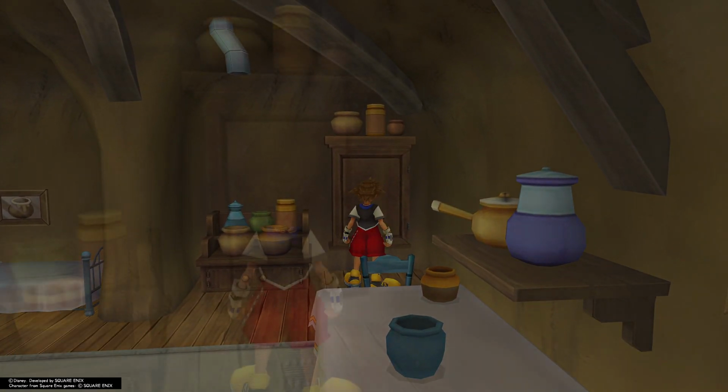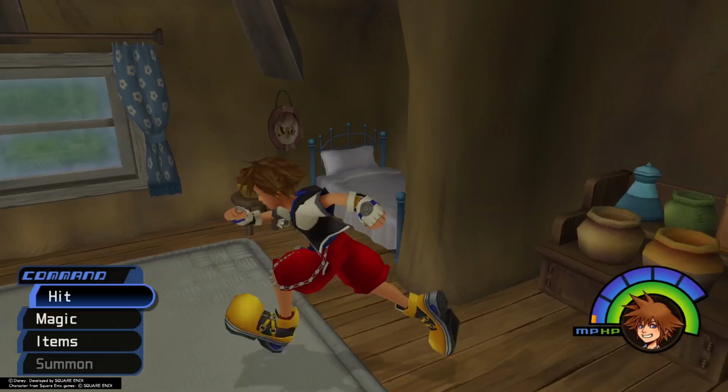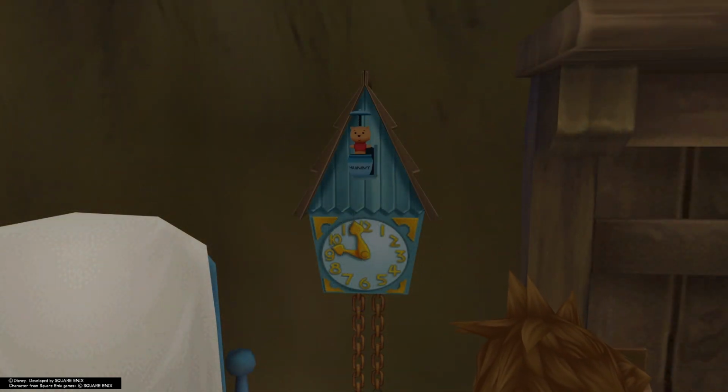We got Mega Eater, and then we open this and get our item. An elixir. It's honey time. Alright, let's leave.